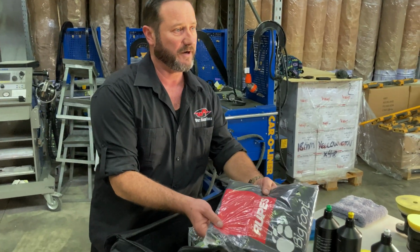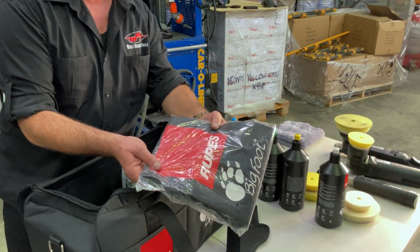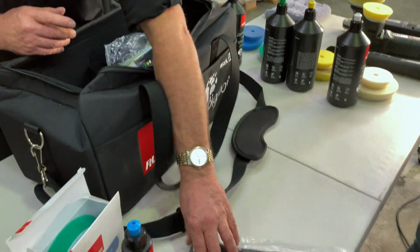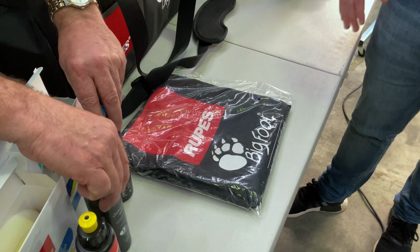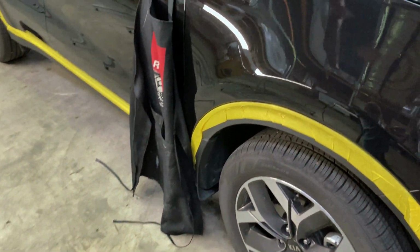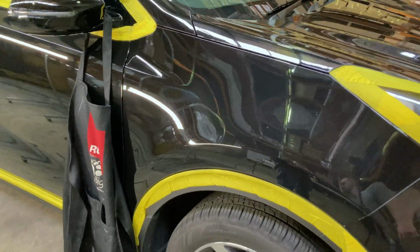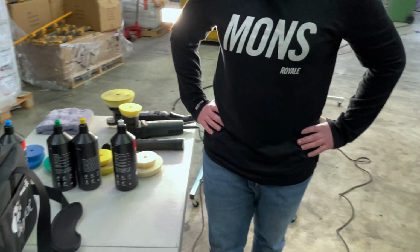So, obviously, the Rupes apron. If you're getting dirty, you're using too much compound. It's still nice to have that handy there. It's very handy. I wear one. Believe me, I do a lot of demonstrations, just dressed as I am, hanging on the car there. And that comes with pockets, so you can put a few bits and tools in it. So I wear one all the time.